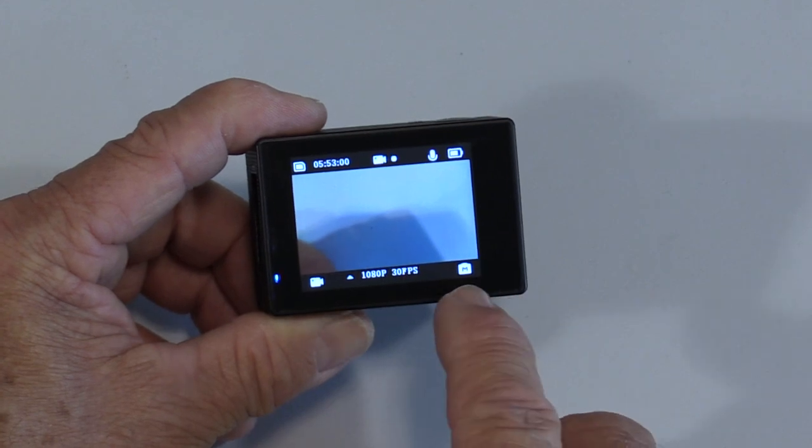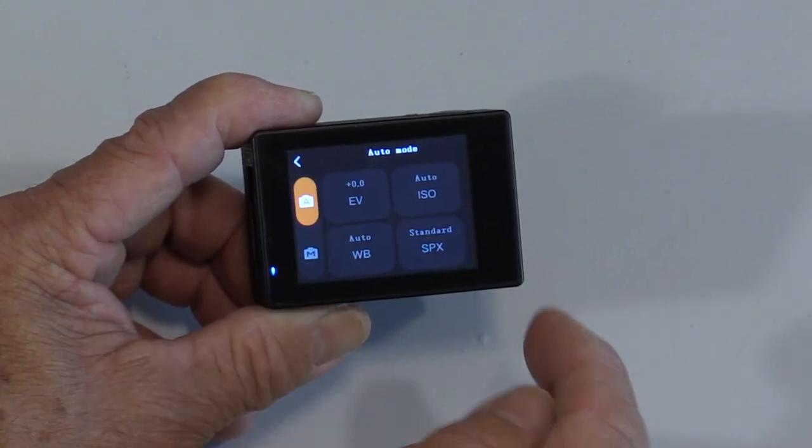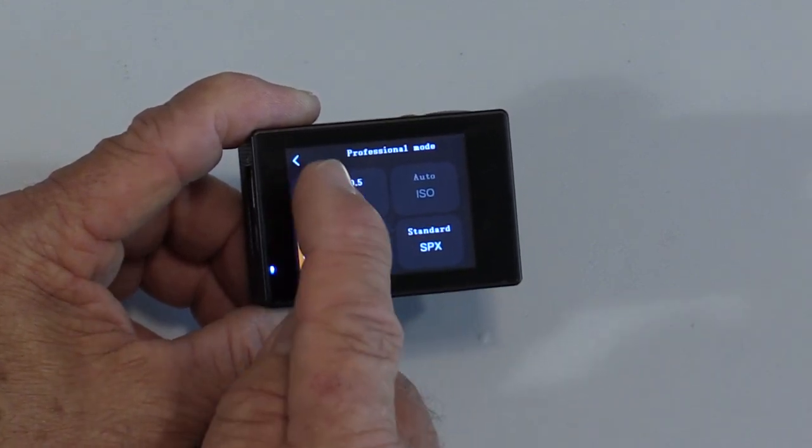There's another button down here, this little M for manual. If you click that, you can go in and there's some automatic settings or manual settings you can adjust, like your exposure, your white balance, things like that.